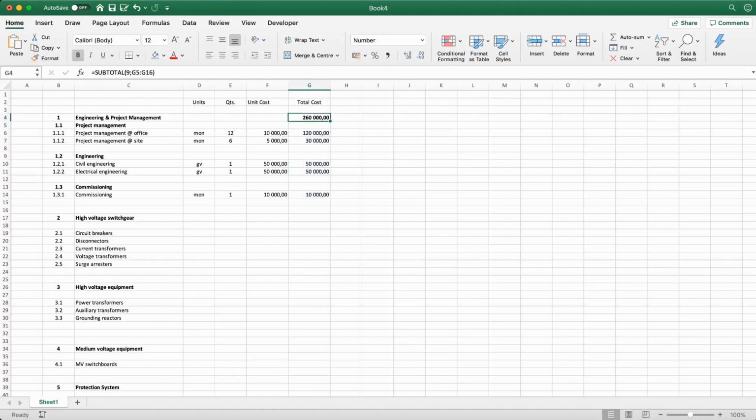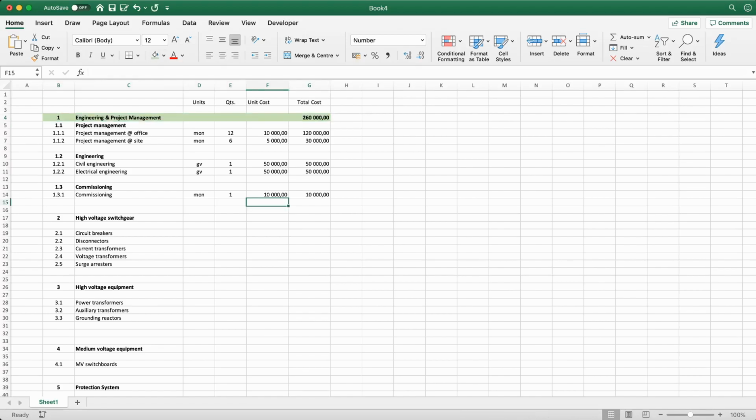Okay, another way to do so, you can even drag to here, because if you place a subtotal here for the next chapter, this won't sum. So in that case, you make sure that even if you add lines right on top of this chapter, they will still be dragged on and be included in the first subtotal. So we can see here, this is the first chapter. Let's add some color to this.